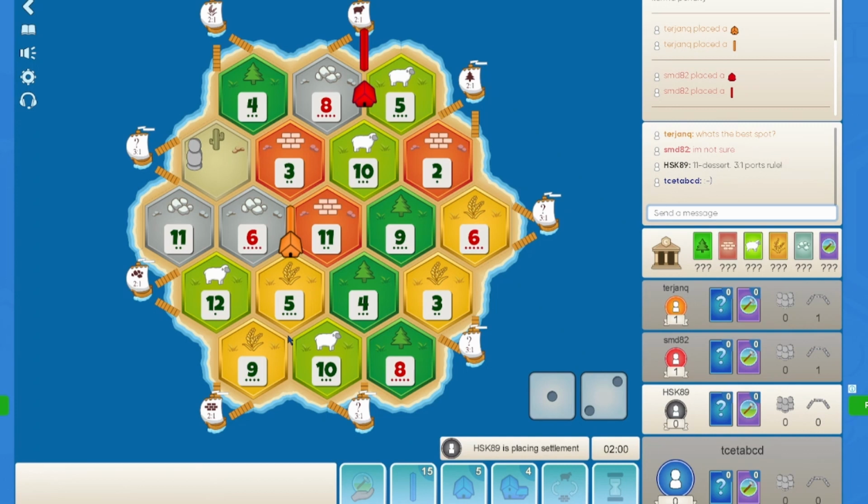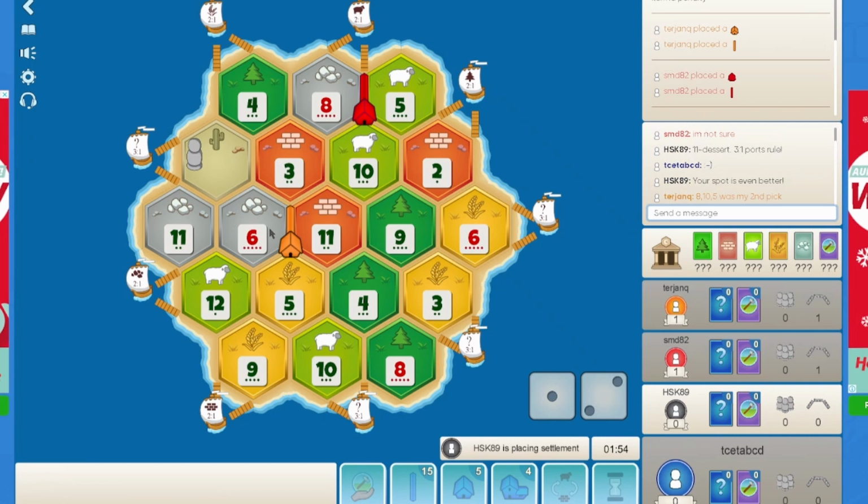Red does go for 8-5-10 and orange goes for 6-5-11. It's a little surprising. I think 8-5-10 would have been much better. That said, here I think I might be able to go for something like 8-3-4 and 9-5-10 as well, trying to play with the wheat port.